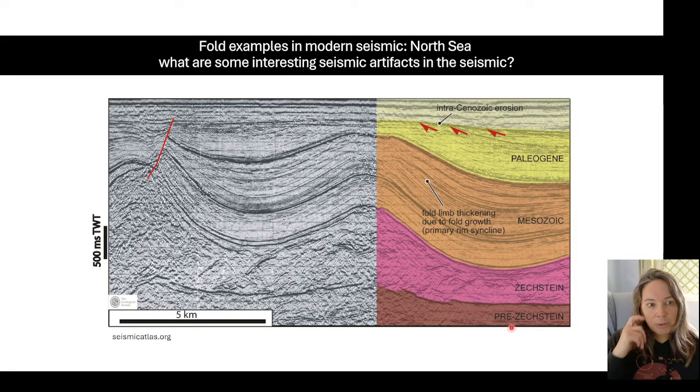Here's another example where we've got it uninterpreted and then interpreted. In this case, we can see a lovely fold. We can see some of those graben structures. It's a bit noisy, but we've got those at the top of the fold. And you can also see that signal deterioration right under it. So, other things that I mentioned before.